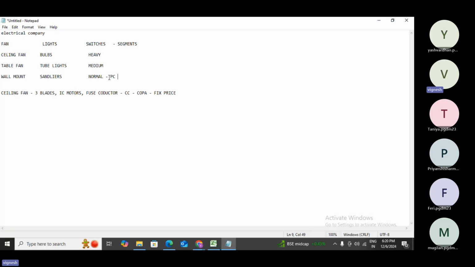I'm telling you, for one ceiling fan, we need multiple products. Like we need IC. IC is a semiconductor, fuse conductor, and motors inside to roll the fan blades to produce air. The pipe to support the fan to be fitted, screws, nuts, and bolts. So these are all the things you are spending to manufacture one ceiling fan. I'm just taking a ceiling fan as the example.